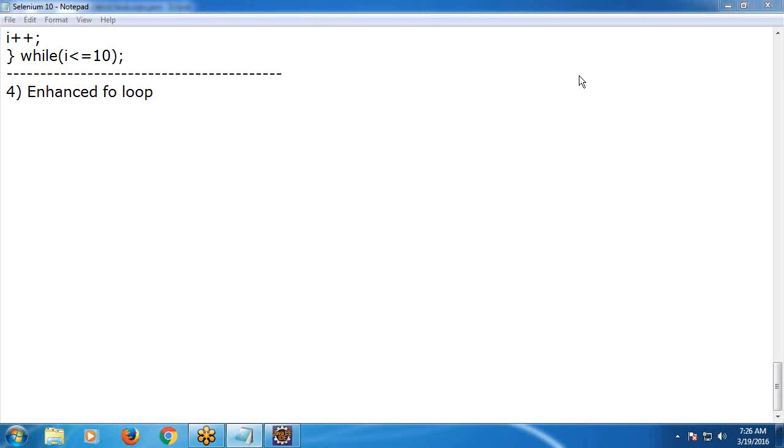But HTML is neither a programming language nor a scripting language. It is a markup language. In HTML, only tags, no conditions, no loops. HTML and XML are markup languages. Okay. Come to mainstream.